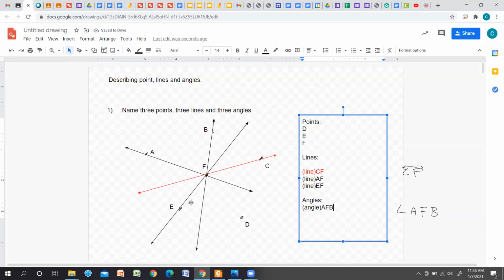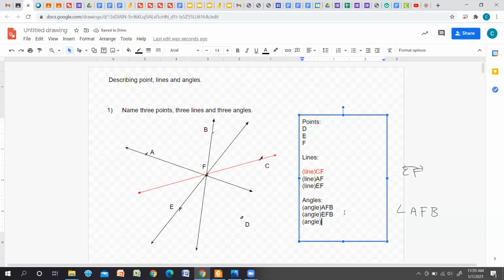Now, I want to do a different sort of angle. I notice, even though these have lines in between, EFC makes one big angle here. You see how it makes one big angle with lines in between? So this angle here is called angle EFB. And only name angles that are already drawn. For example, you can't say BDC. It's not drawn yet. So we're not naming those, just the ones that are already drawn. You could draw it in and say that's another angle, but it's not there. We're just naming them.